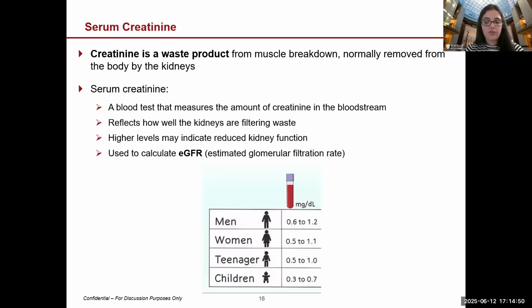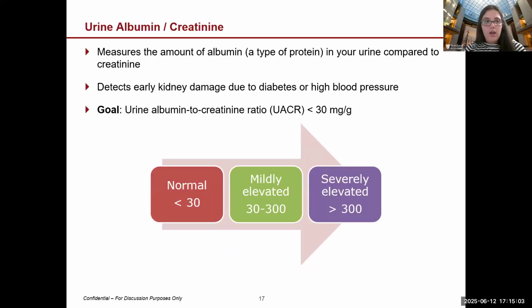So think of eGFR as your kidney score. The lower your eGFR is, the harder your kidneys are working to filter out the waste. And the reason I am talking about creatinine is to introduce you to this important lab test that we also use in diabetes management, which is called urine albumin to creatinine ratio.